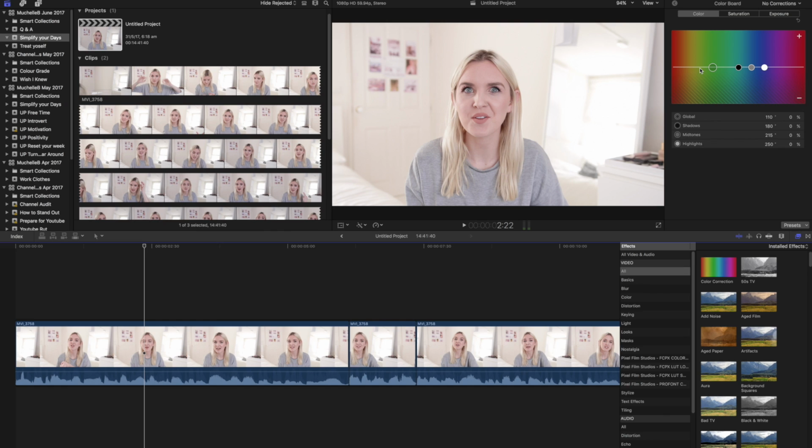So in the color tab up the top, basically you can adjust your global, shadows, midtones, highlights. Your global is the whole image. So if I want to make the whole image green, I can make the whole image green. Then you've got your shadows. So your shadows is just any dark parts of the image and you can adjust those. Midtones is anywhere in between your shadows and your highlights, so anything in the middle there. And then your highlights is anything that's light on your image. So I guess the mirror, or a lot of my image is quite light.